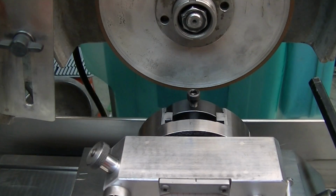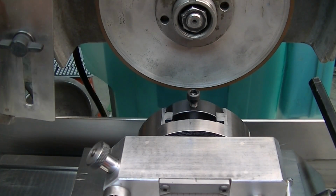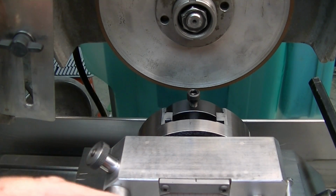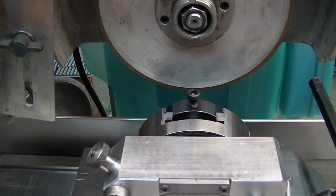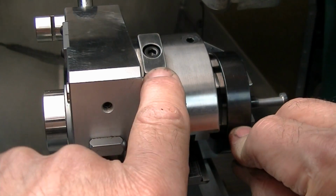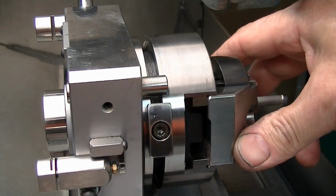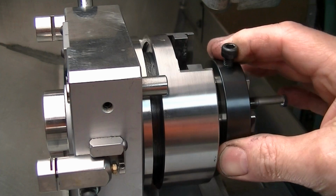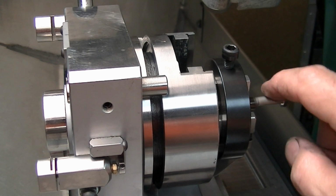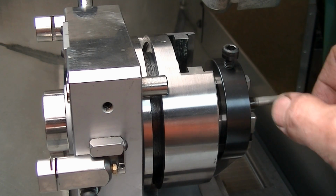If anything, you want to err with the punch grinder being a little bit this side of center, so that if you're sitting on the part and you go that direction, you won't cut more. You will be coming off the part, not climbing into it a little bit. So I'm putting the stops on. I'm going 105 degrees either side of the flat here. So I'm not going to run into where the cutting edge is going to be, but I'm going to round off the carbide as far as I need to go to be tangent with the back of the bar.